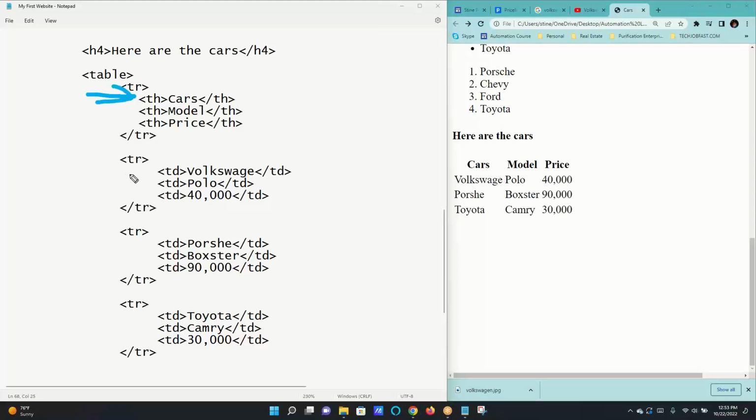Now understand that in the second row, when you wrote this Volkswagen, it automatically understood that this Volkswagen needs to go under this column. And then the second data needs to go on the second row, under models.